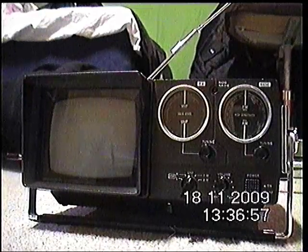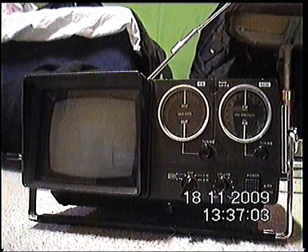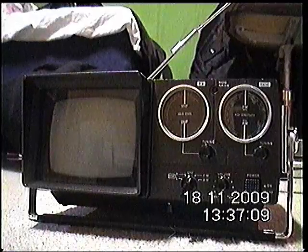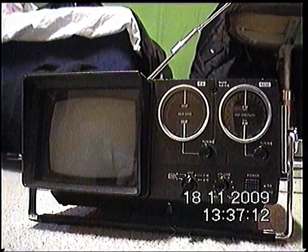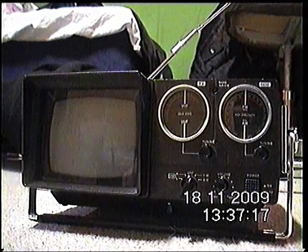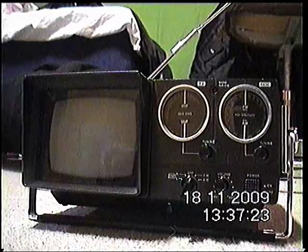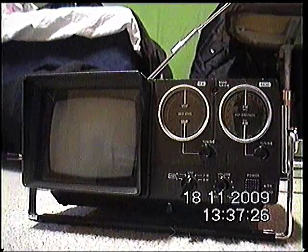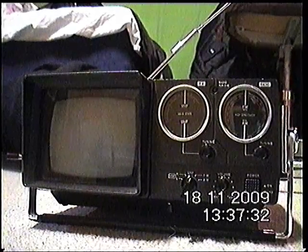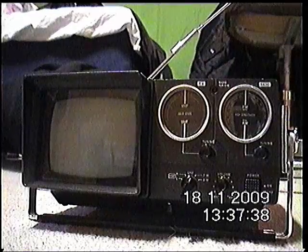Hello YouTubers, what I have here is a portable, small, 4-inch black and white TV with an FM and AM radio. This little portable system was bought by my dad, I believe in the 1970s, and it is still going strong. I got it because he didn't use it anymore, and it just stood and took up space in the garage. But as I said, it is still working and it is very nice.